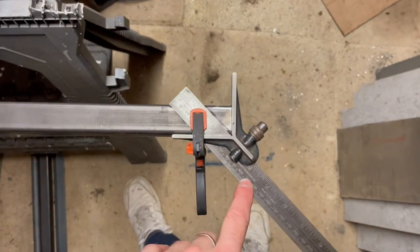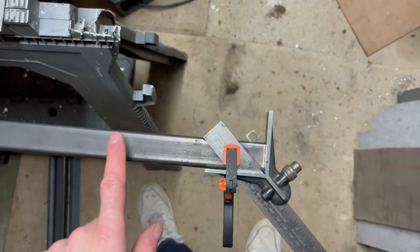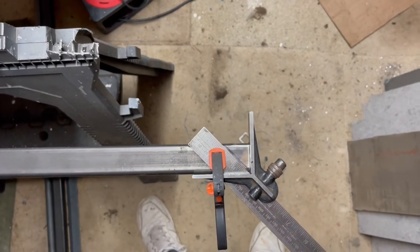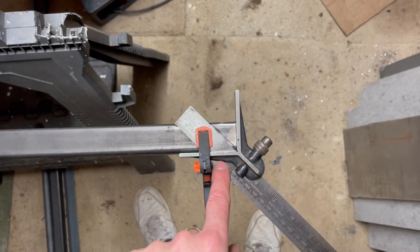Then I've used this tool here just to mark a right angle across the end. I'll do the same on another piece of box section, and that will slot into these spaces. Just for the purpose of this video, I've used a clamp to clamp this right angle tool on there so you can see how I marked it out.